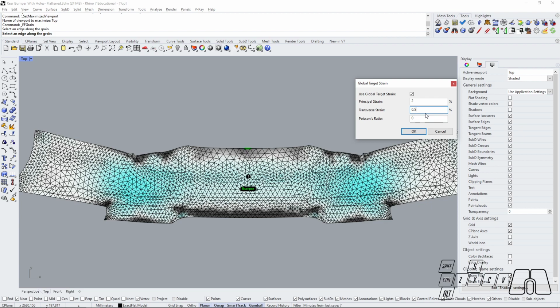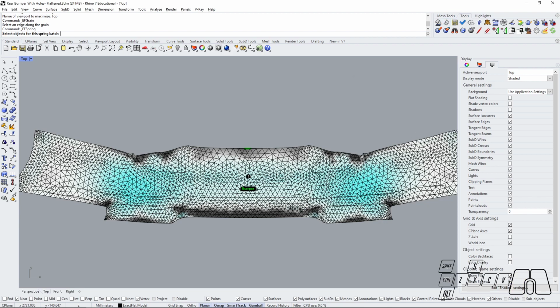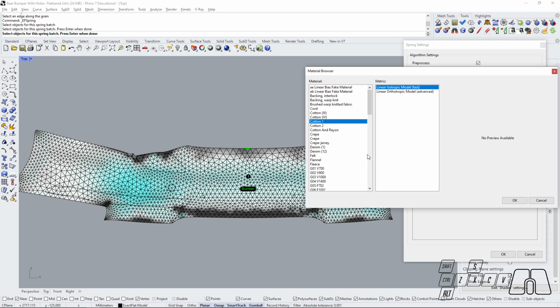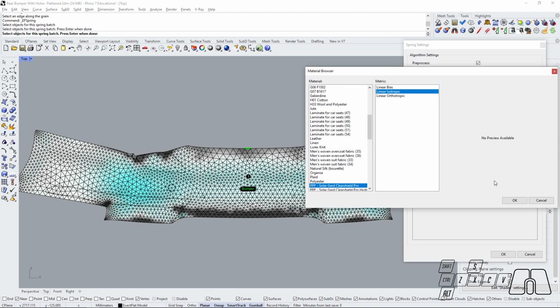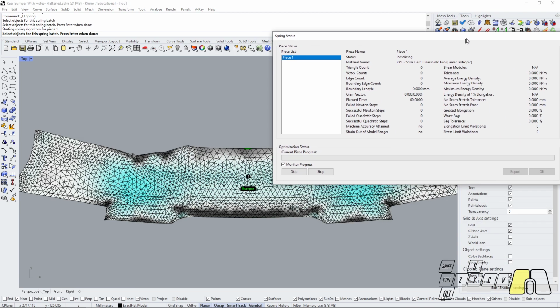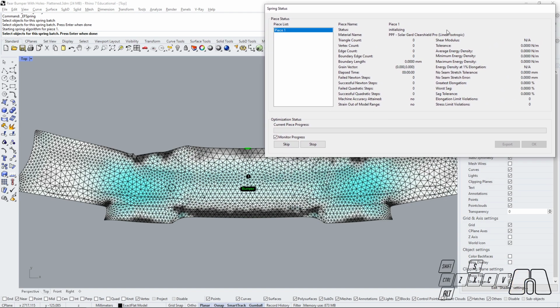And this is going to basically shrink it that way, so you're going to have to stretch it more as well in the vertical orientation. So by doing this, if I now re-optimize my pattern piece, let's select the same PPF material that we were using before, and this is going to let us, let's wait a few seconds, recalculate a pattern, and now you'll notice that instead of having this amount of sag, probably we're going to see much more of a cyan pattern, and it will shrink a little bit from the sides.